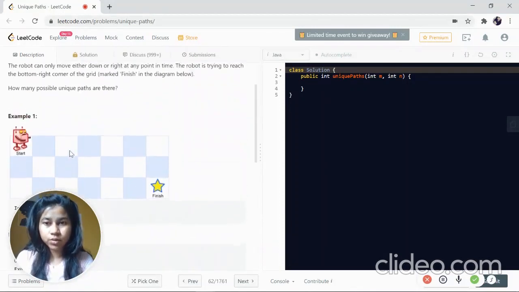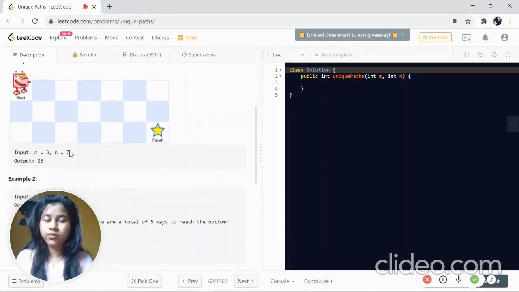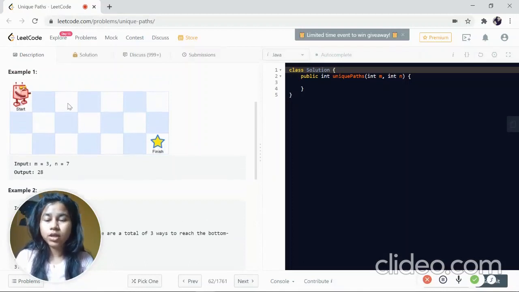So how are we going to do that? Either our robot can move right or down. At one point in time we will push it downwards, and another time we will push it rightwards. So how can we do that?